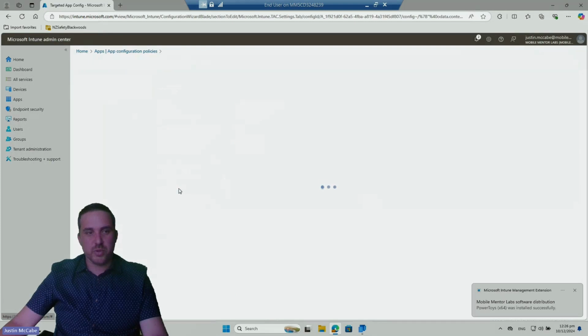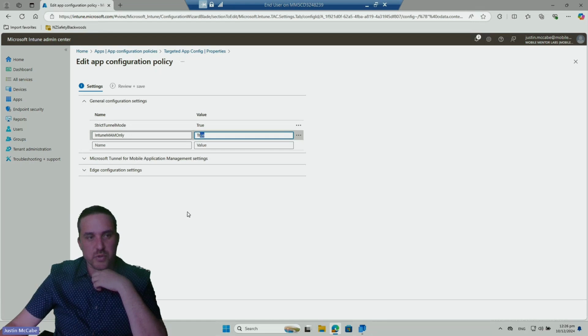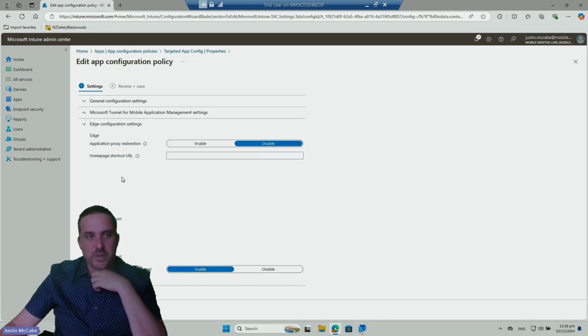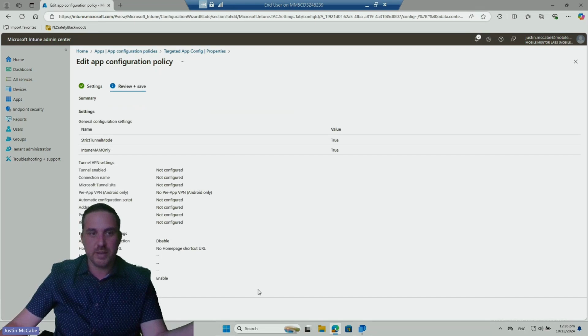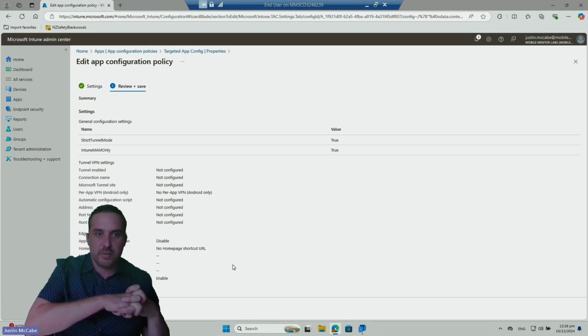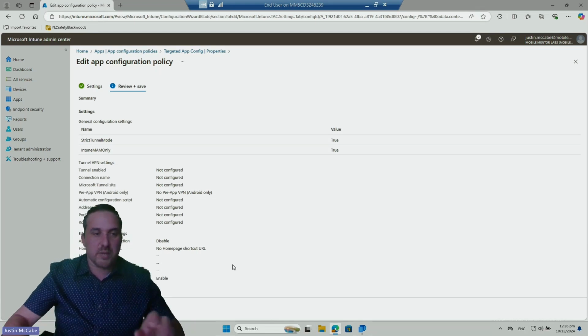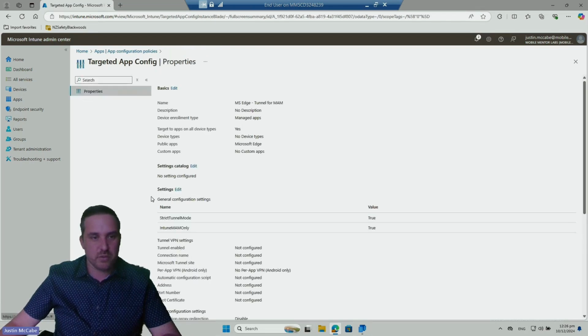So what you will do is you will set the following. You will say strict tunnel mode is true, Intune MAM only equals true. You would leave the rest or configure as required, but this is what you're setting. And that is your endpoint configuration. Now you want to put your application protection policy, and we would run through that shortly.